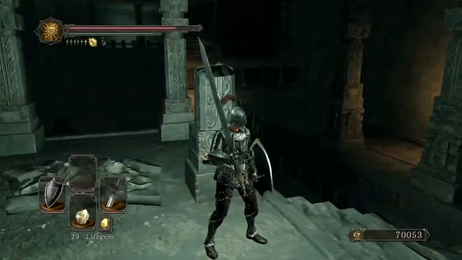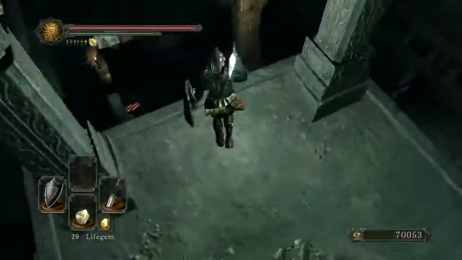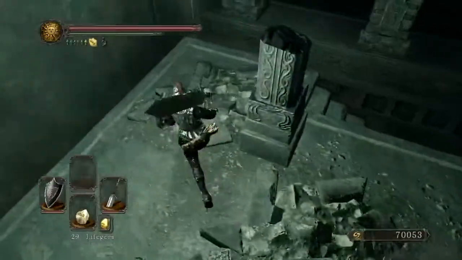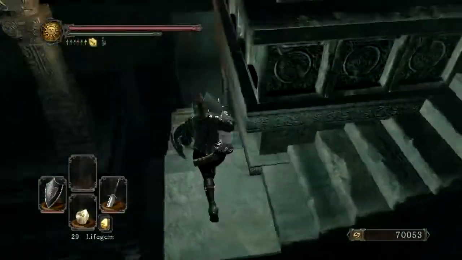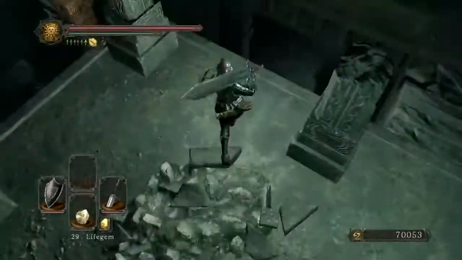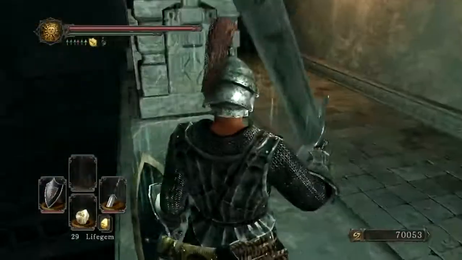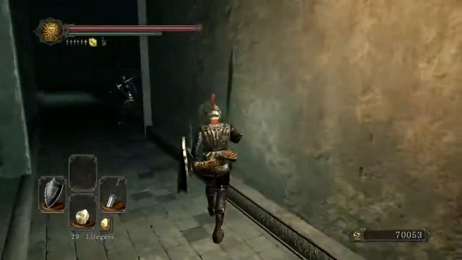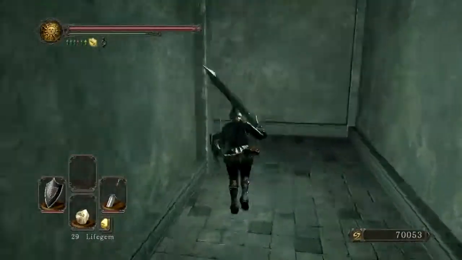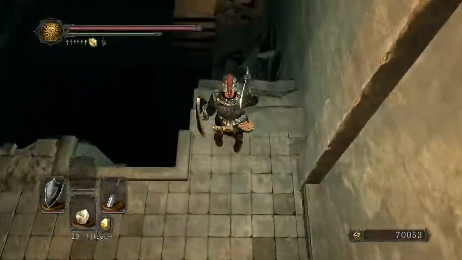So you can go this way and fight the one knight, but I prefer going down because there is a hidden bonfire. Yeah, well, oh well, we have to go down here. Oh, there he is. Just wanna ignore him. I guess we have to go here.